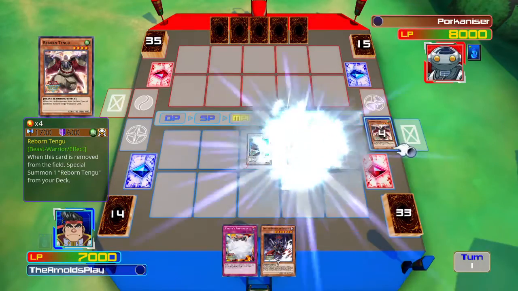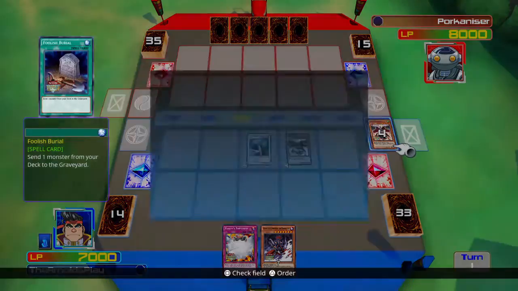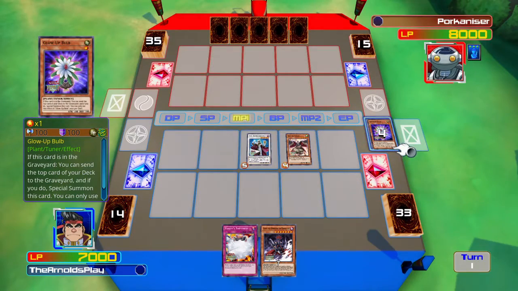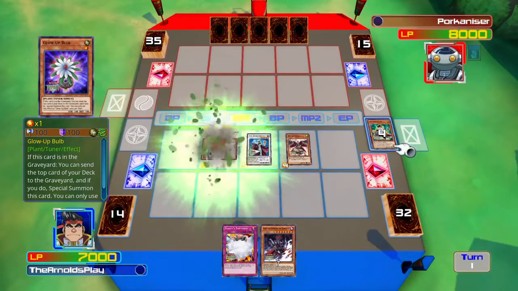But what's great about it is every time you do a synchro summon, you get to draw a card. Furthermore, you get cards like Reborn Tengu. Reborn Tengu is a really cool card in that anytime it is removed from the field, you can special summon another copy of it from your deck. So he's kind of a free card for a synchro summon.